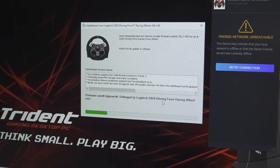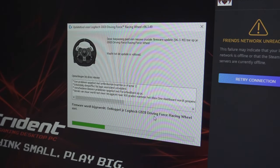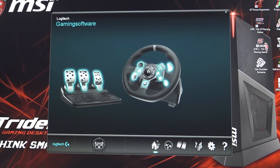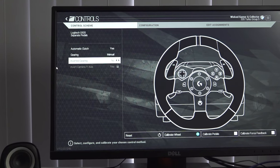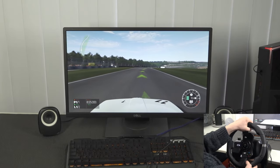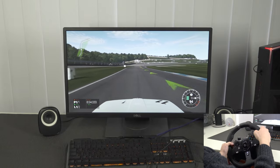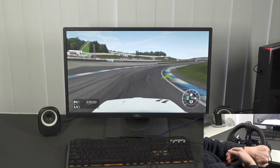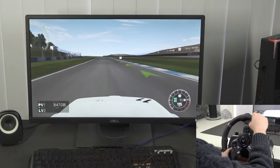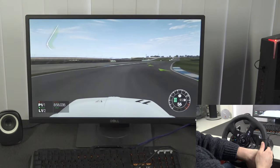With my racing wheel, I got a message that I need a firmware update — that's the first thing you do. When finished, you can reconfigure everything. In the menu it shows my racing wheel, and you can do reconfiguration outside of the game. In Project Cars, the support for racing wheels is crazy — inside the game I can basically map and change everything. This hardware is almost plug and play, depending on what game you want to play. Project Cars and a couple of others are super supportive of both old and newer racing wheels. You can adjust every single thing for force feedback. But if you want to play games that aren't supported — like I experienced with my G25 and G27 — you'll have limitations with force feedback, or it doesn't work at all.